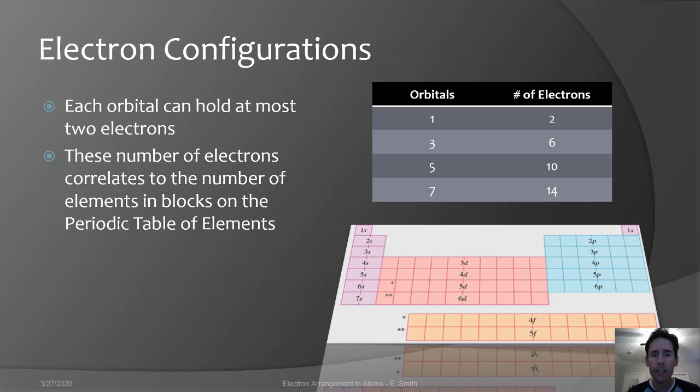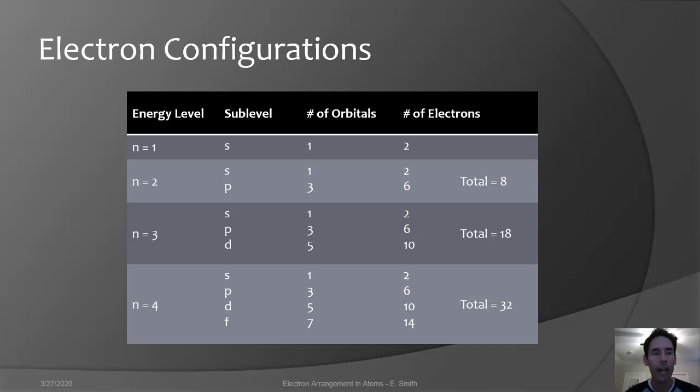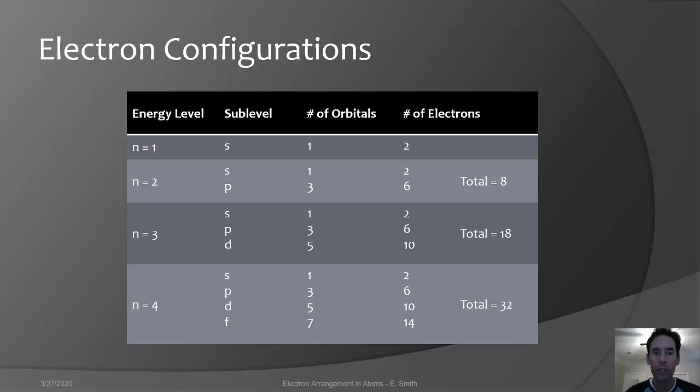Take a look. Look at 2s and look at 2p. Count the number of boxes. I count a total of 8. And when you count a total of 8, ladies and gentlemen, does that match what we have for n equals 2 for the energy level? Meaning, do we have a sublevel S and P? And then the S sublevel is always 1 orbital, and in the P sublevel there's always 3 orbitals. And when we add up the number of electrons total, it is 8.